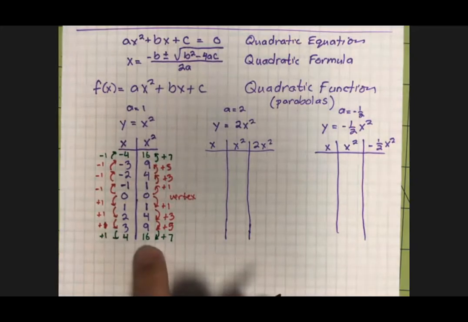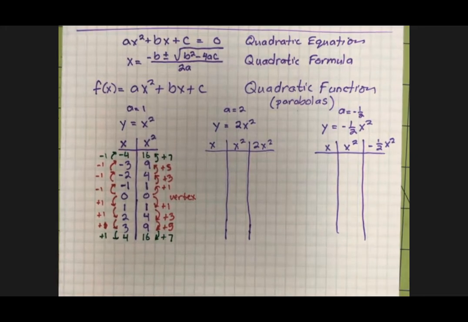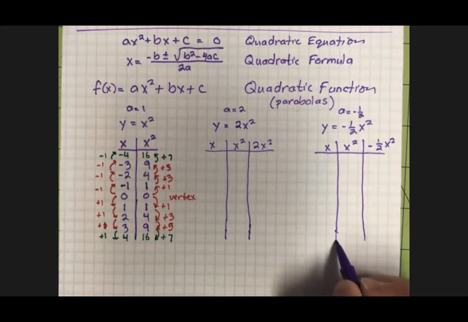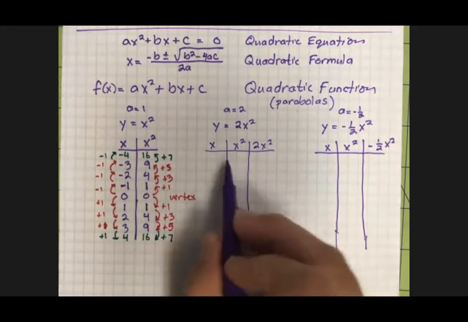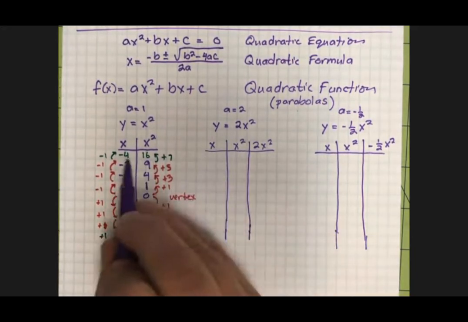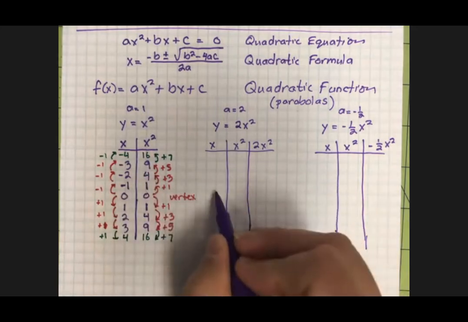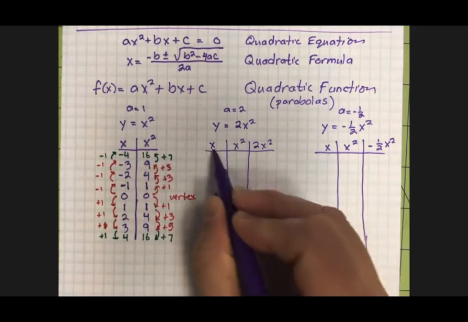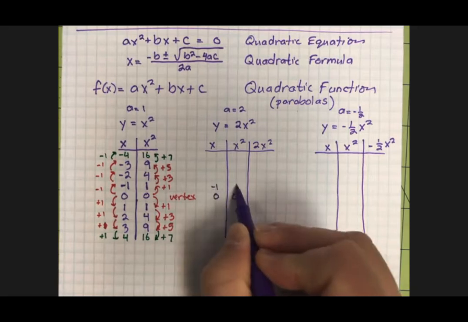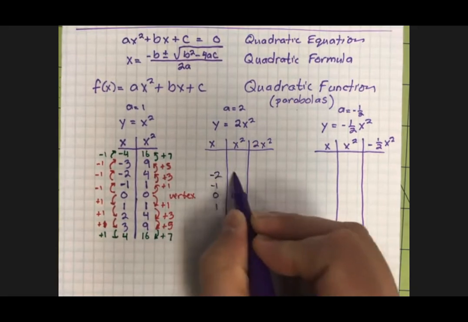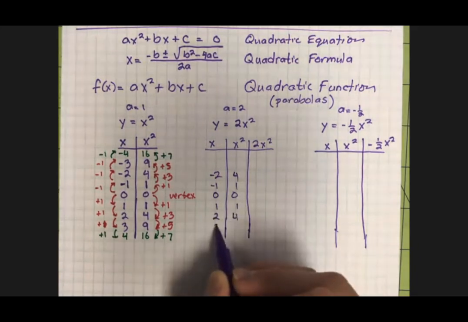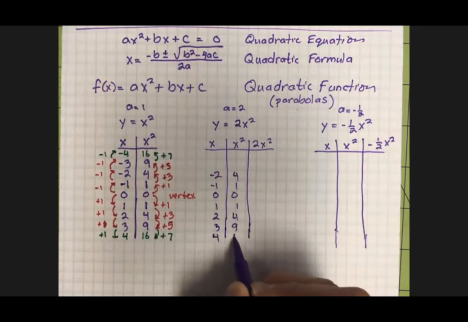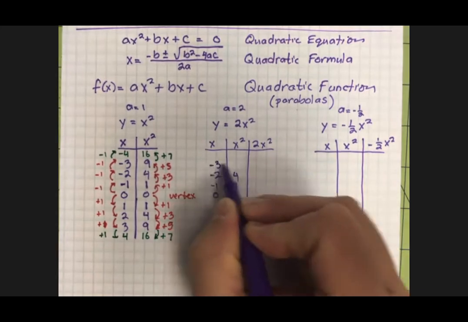Now, right now, this looks like too much information. Where am I going to put all these points? Hang on for a second, because we will draw a really nice parabola with this. But first, I want to burn this pattern in your mind. Now let's look at y equals 2x squared. Just from the table of x and x squared, I can set up the exact same points: 0, 0, -1, 1, 1, 1, -2, 4, 2, 4, 3, 9, 4, 16, if I had that much space.